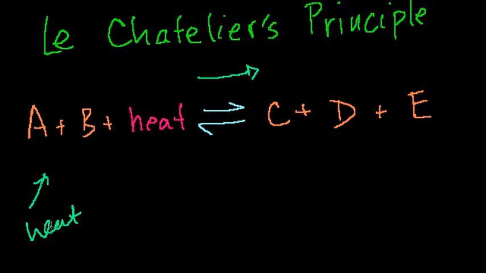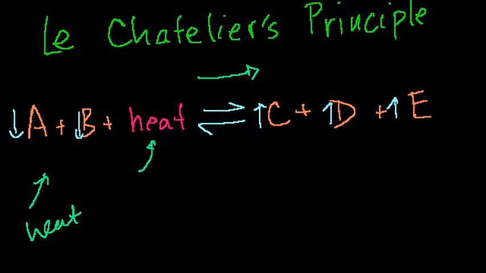Le Chatelier's principle will say we're stressing this reaction by adding heat. So the reaction will favor the direction that relieves that stressor. And so to relieve that stressor, you have more of this input. So you're going to consume more A. So the stable concentration of A, once we reach equilibrium, will go down. B will go down because they're going to be consumed more. The forward reaction is happening more. And then C, D, and E would go up.